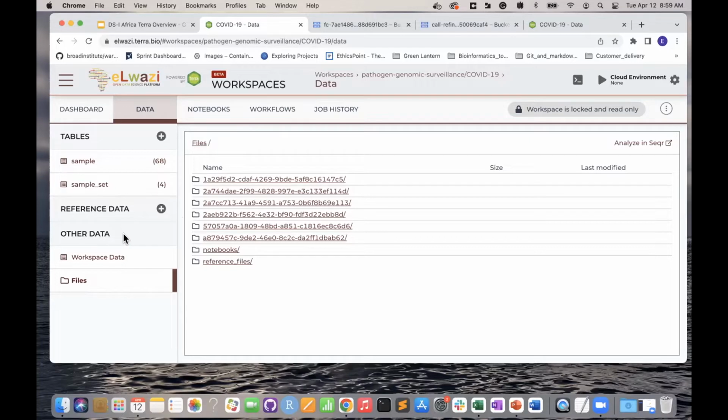So I think my point is that Terra has some built-in features that allow you to pull the information that is in these tables into your analysis. And that's your choice, like which workflow you're running, which script you're running, and how you organize the data is your choice too. So if you're working on a common workspace, maybe it is given to you how it should be set up. But otherwise, if you're starting from scratch, it's up to you how you want to organize them.